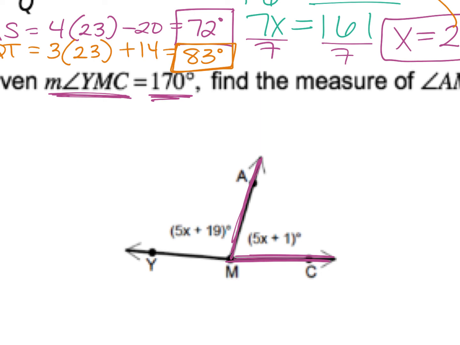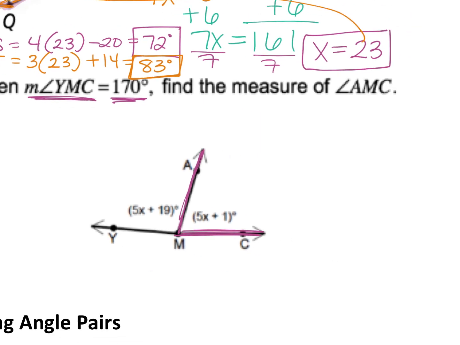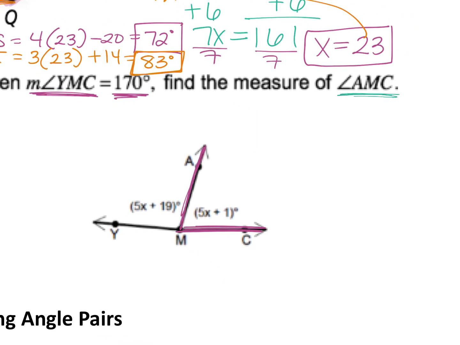Okay. Does anyone have an answer for me? What'd you get? X equals 15. Okay. Did you find the measure of AMC then? AMC is 76 degrees. Good. Okay. IMA is 26 degrees. Oh, you went even further.